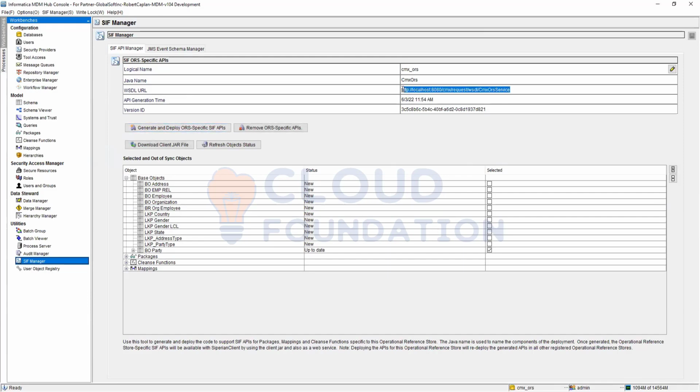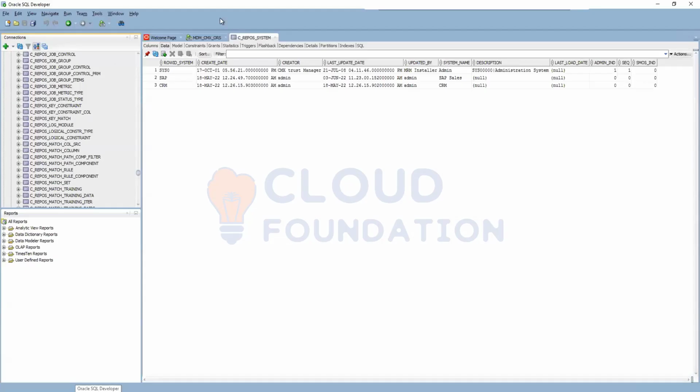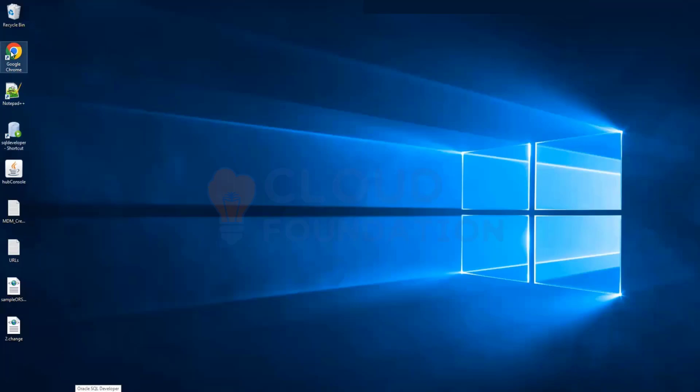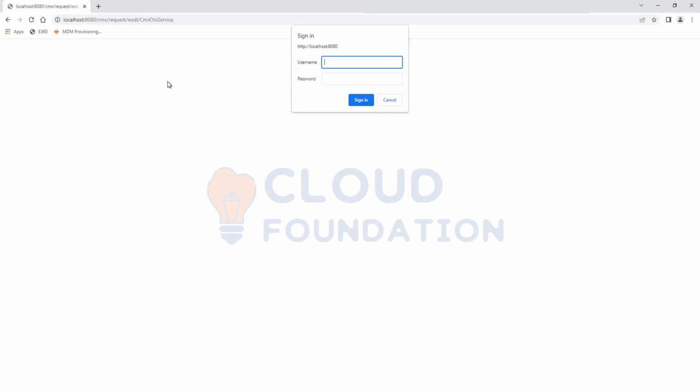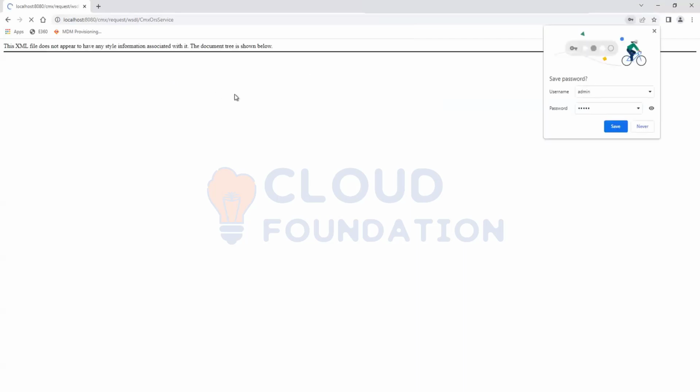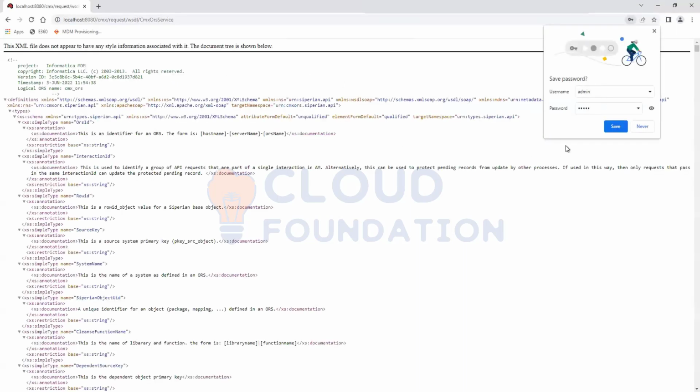If we go ahead and create this, we can see what is being showcased. For that particular table, we'll see the XML file.